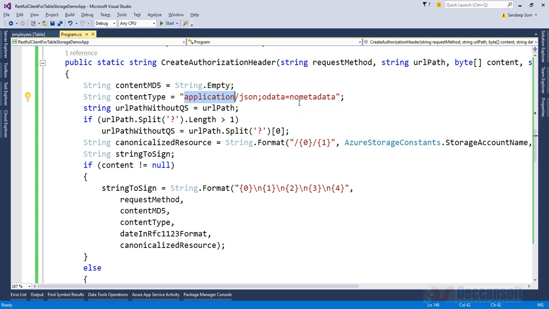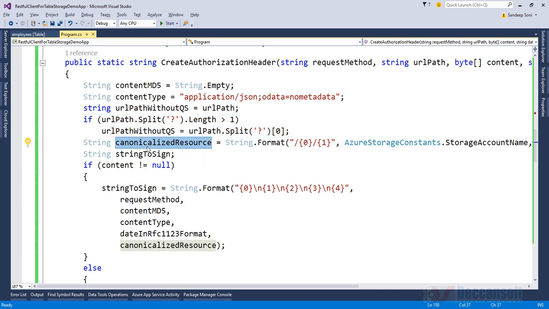Content type is JSON. URL path. Now, when we have the URL path, for creating an authorization key, we should not have the query string. So in case there is a query string like filter or order, we are trimming that off. We are removing the query string. If it is there, anything after the question mark, we are ignoring and taking only the first part of it.